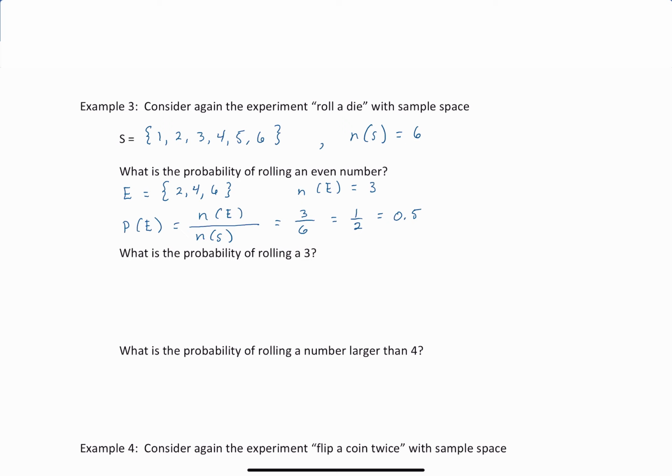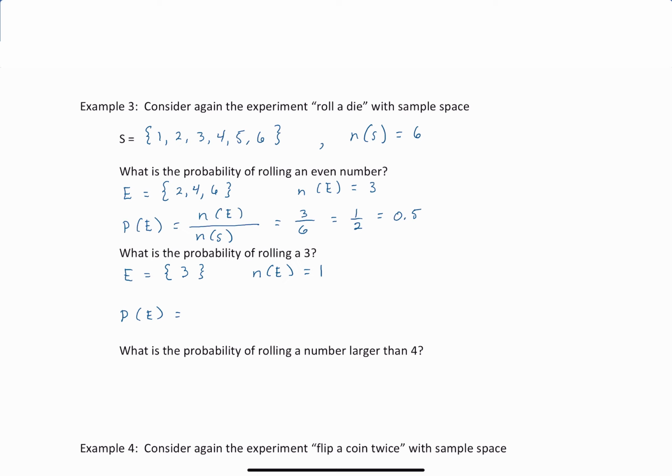What's the probability of rolling a 3? Well, this time we're talking about the event that contains only the outcome 3. So the number of outcomes in this event is 1. By the way, notice that n is a lowercase n. I don't know why we use a lowercase n here. It's just traditional. So let's do that so that our formulas are clear to anyone who might be reading a formula that we write down. Anyway, thinking back to our intuitive idea of probability, we would say we have 1 in 6 chances of getting a 3, so a 1/6 chance.